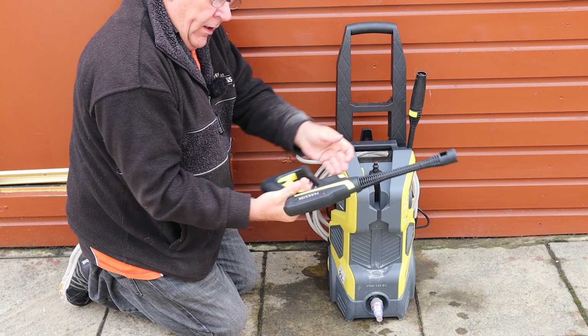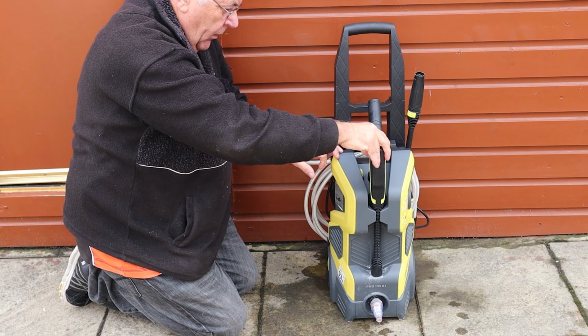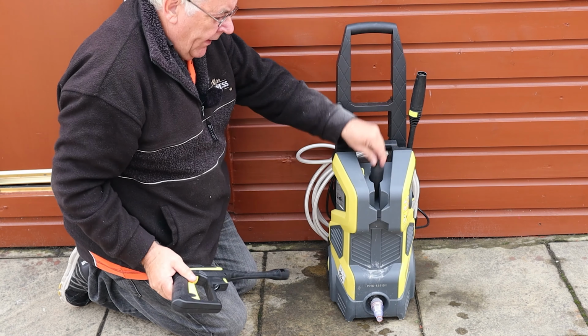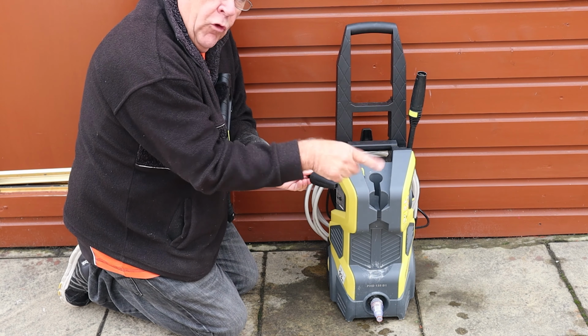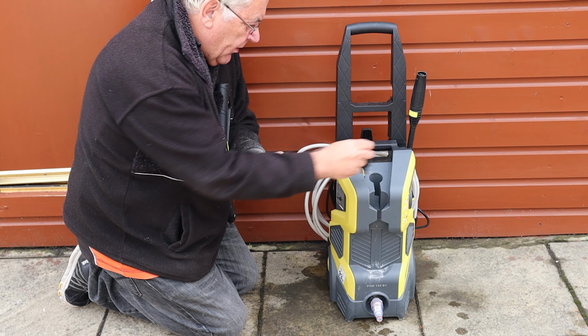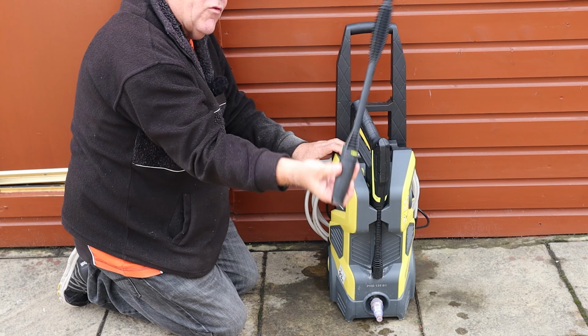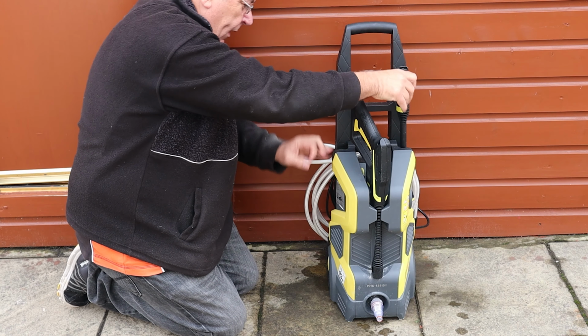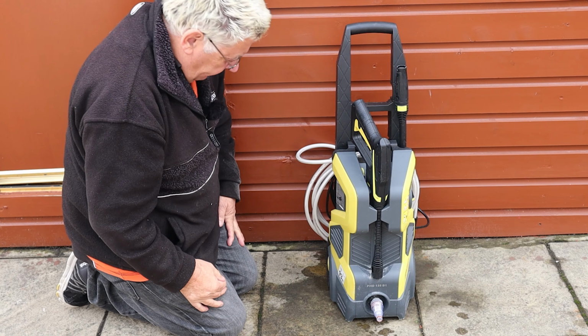Your main trigger goes in there. Behind that is like your turbo end. That's for doing a circular, we'll see that in action shortly, for doing paving slabs and stuff like that. So I'll show you that in action. That there. And your main sort of lance holds in there. There's also a receptacle in here for any extras or whatever.